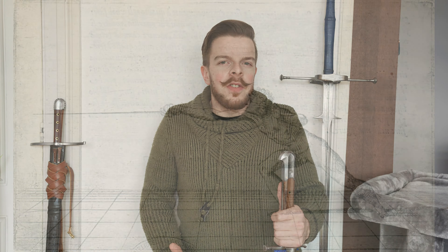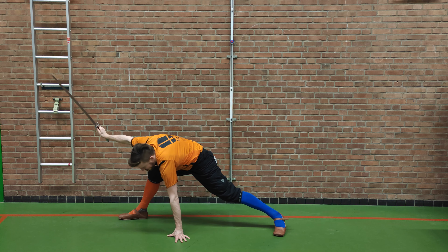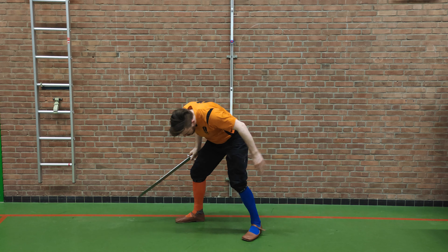You will not really see any sort of very exaggerated balance changes or balance shifts in any of the plays in Liechtenauer, because remember, these things were made for flat-soled leather shoes. If you put a lot of weight on any one foot, the chance of that foot slipping out from under you becomes a lot more significant. So any of the balance changes we're going to be talking about are relatively minimal - but still, you can do some very interesting plays with these.